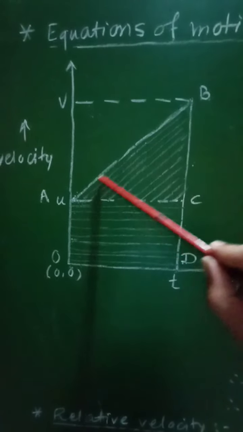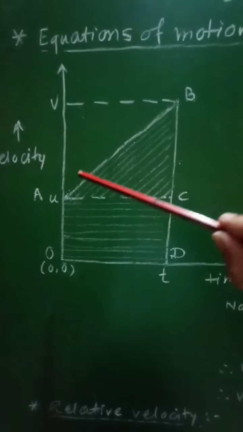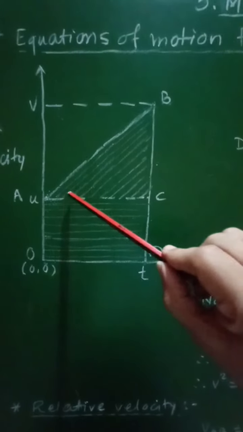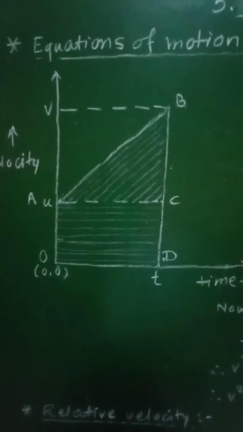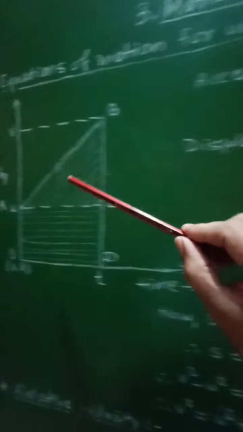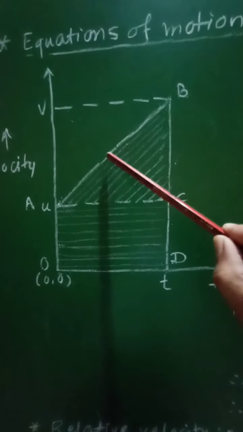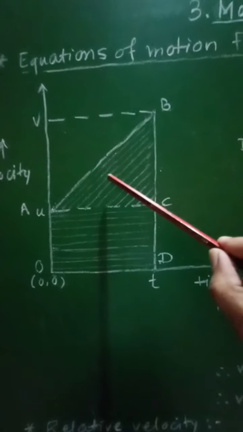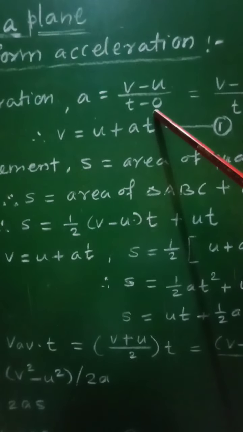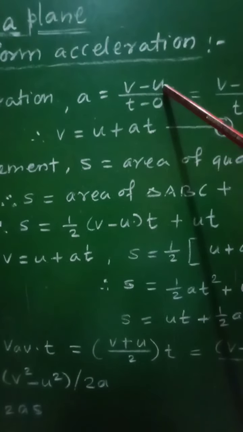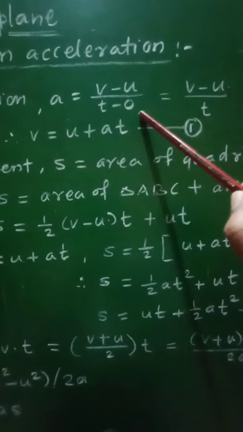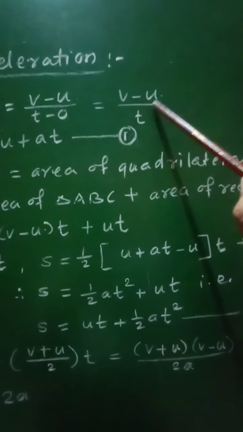Now, in order to find the acceleration of this object, we will find the slope of line AB. That is, acceleration of the object will be equal to the slope of line AB. Therefore, we can write acceleration a will be equal to the slope, calculated using the formula y2 minus y1 upon x2 minus x1, which equals change in velocity upon change in time — that is, final velocity minus initial velocity upon final time minus initial time. So, v minus u upon t minus 0, written as v minus u upon t.